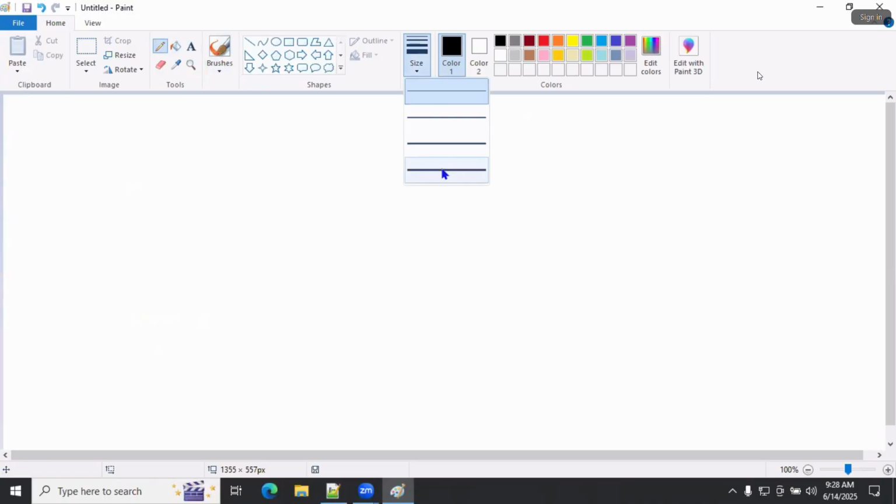The input elements concept I'm explaining, see this. We are asking some question. Every input element is question and answer only. What is your name? You type your name. What is your password? You type your password. What is your contact number? You type your contact number. Developers ask questions, and users give the answers. Question and answer is the concept of input.